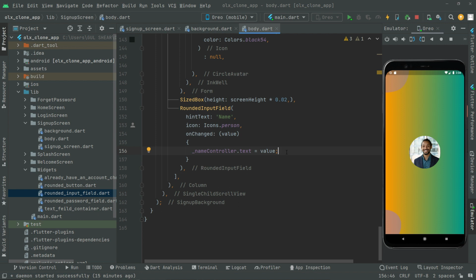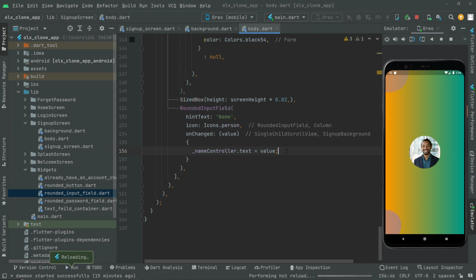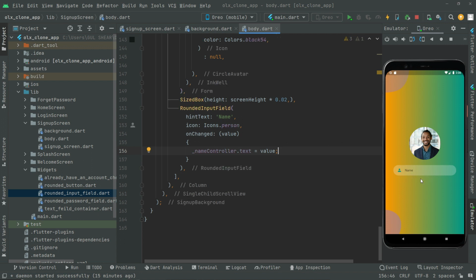Now I have already loaded the app. If you guys didn't load the app, first do that from here, just how to load the app. So now I'll just press the Control S, and you guys will notice that rounded input field for the name one, okay. Control S, there we go. As you guys can see right in here, that rounded input field with a name and icon, and you guys can see that input field with a beautiful design, okay.